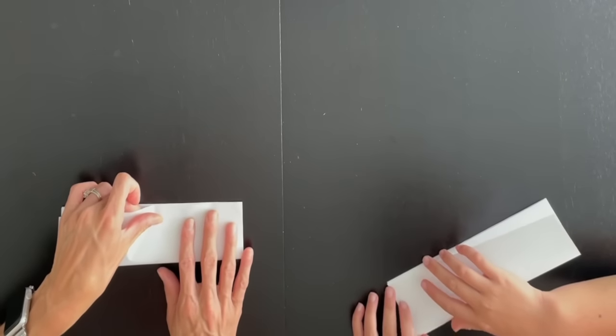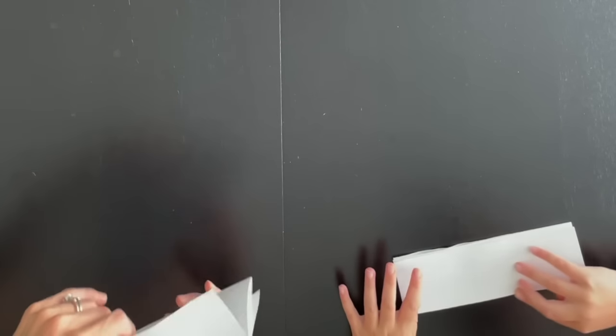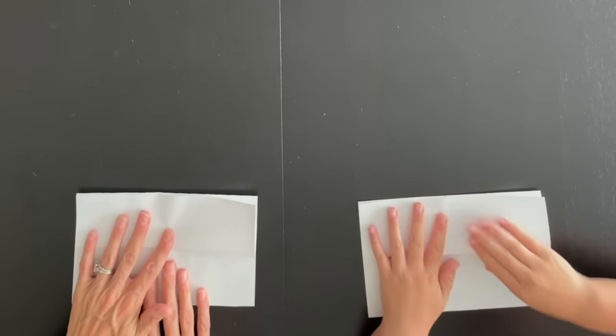Kind of looks like one. Line up your corners. And smooth it out. Smooth. Open it up so it has two mountains. Put your hand on this mountain. Fold the top down. Oh yeah.